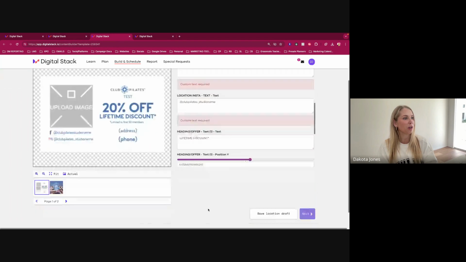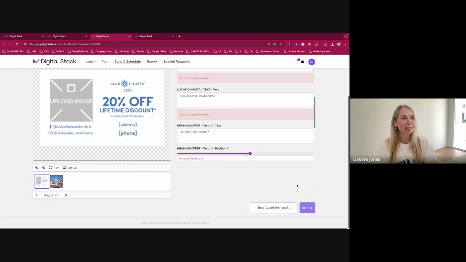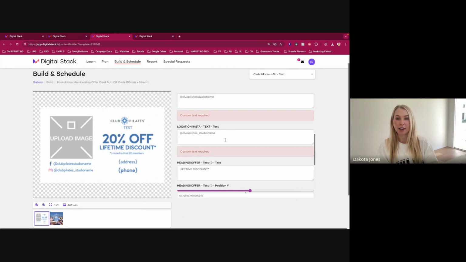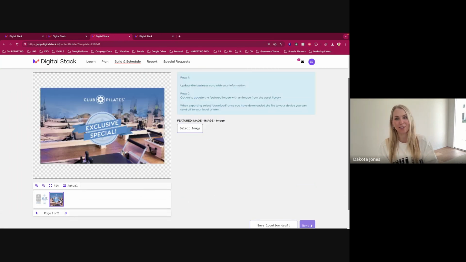So if you're ever coming up with an issue of, I can't move forward and I can't download and I can't export that template, it's typically because either a custom image or custom field needs to be edited, or if it's a two or more page document, you need to go through and click through the fields before it'll let you go through. So it just needs to know that you've previewed all the fields.